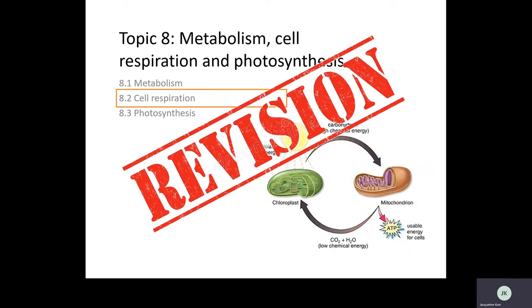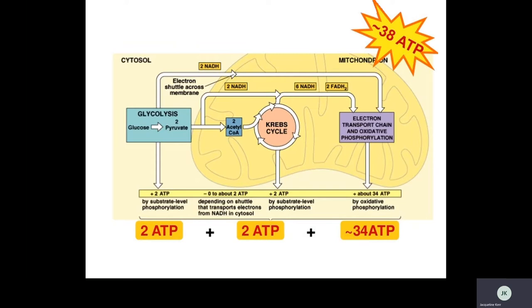Here we recap high-level cell respiration. To start with, you need to reorient yourself where we are in a cell. We've got the first stage here, glycolysis occurring out in the cytosol, or the liquid part of the cytoplasm in the main part of the cell, and then the remainder of the events occurring inside the mitochondrion. You've probably heard that clichéd thing that mitochondrion is the powerhouse of the cell. So that's where we're extracting most of our energy from our food that we digest and then absorb, and that's where we're able to load up a whole lot of ATP.